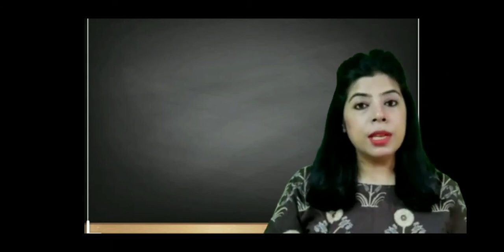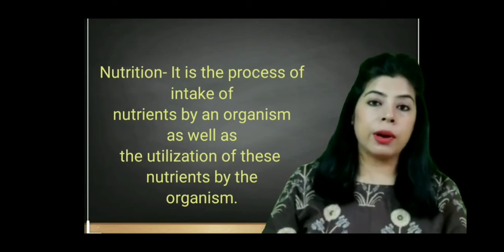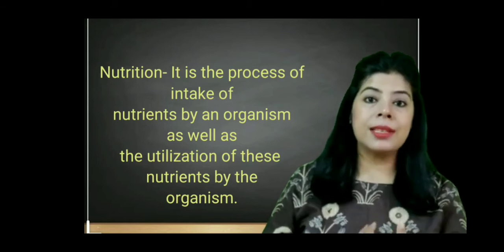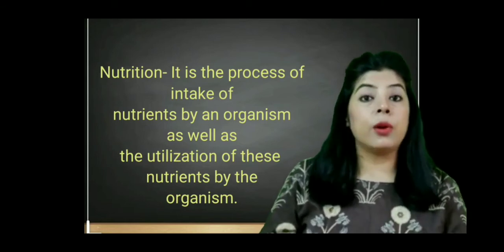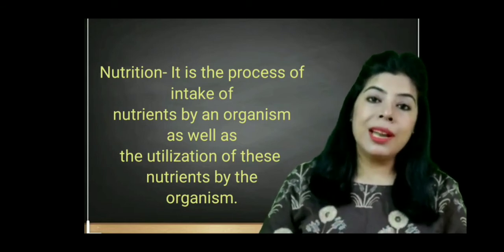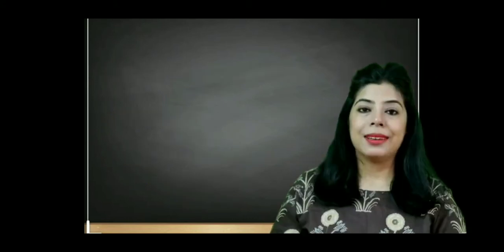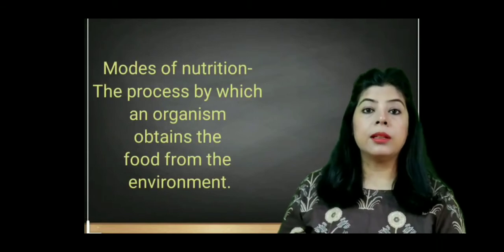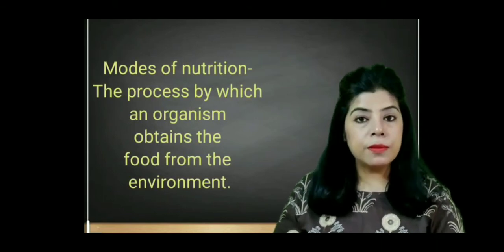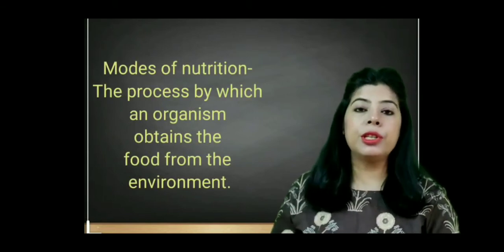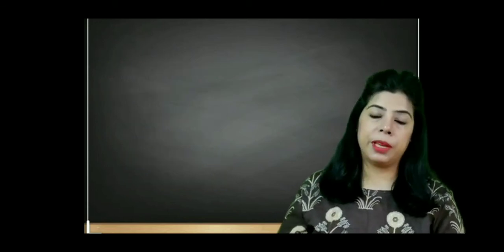Now after we have consumed these nutrients, the next part is how we are going to utilize them. So we will come to the next topic, which is nutrition. Nutrition is the process by which an organism takes in nutrients from the environment, and also how the organism utilizes these nutrients for carrying out its basic life processes. The third important point here is the modes of nutrition. When I say modes of nutrition, I mean the way by which the organism obtains food from the environment.